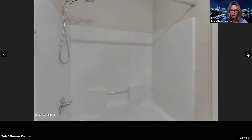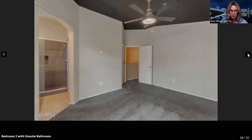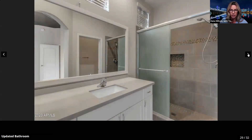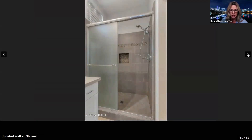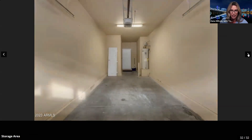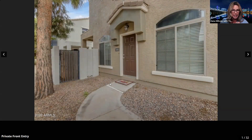The bedrooms have walk-in closets, which is pretty awesome for this type of property and square footage. They've done some updates to the bathroom, and there's carpet upstairs. You've got some great views, a walk-in shower, and the water heater is out in the garage. That one is ours, listed at $360,000 — super cute.